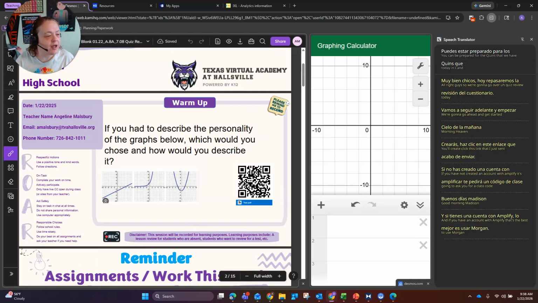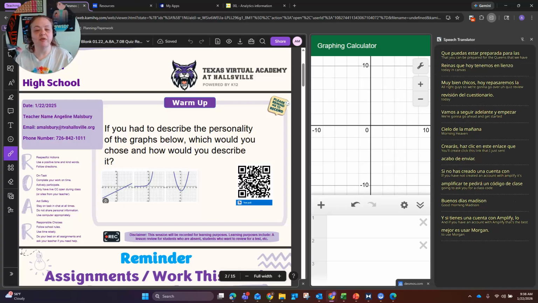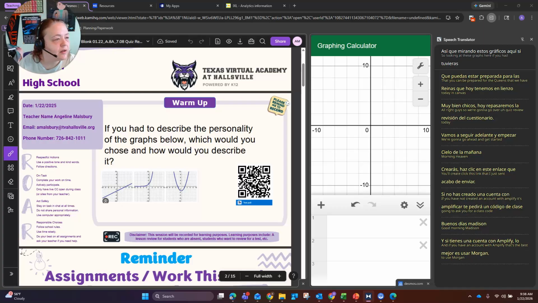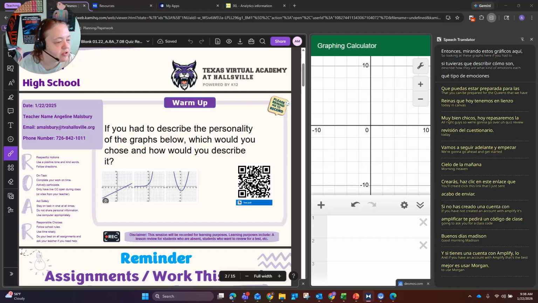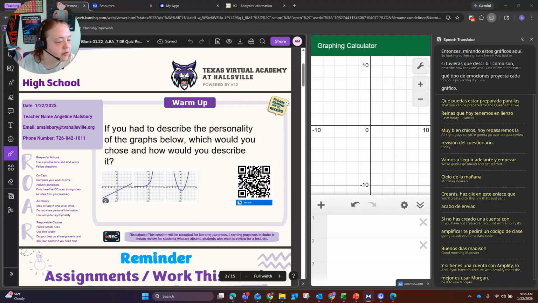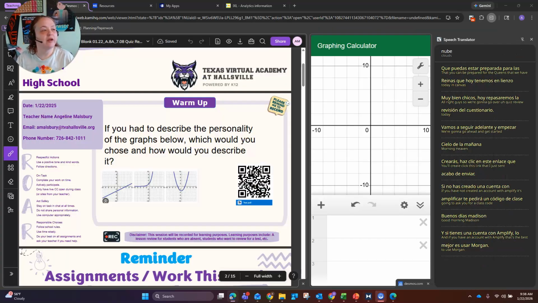So looking at these graphs here, if you had to describe what kind of emotions each graph is projecting, if you're in the Amplify, it is going to have the clouds instead of just these graphs. So just tell me what you feel about those clouds, what kind of personalities they express, right? Let's go ahead and look at that real quick, see if we've got people answering over there.